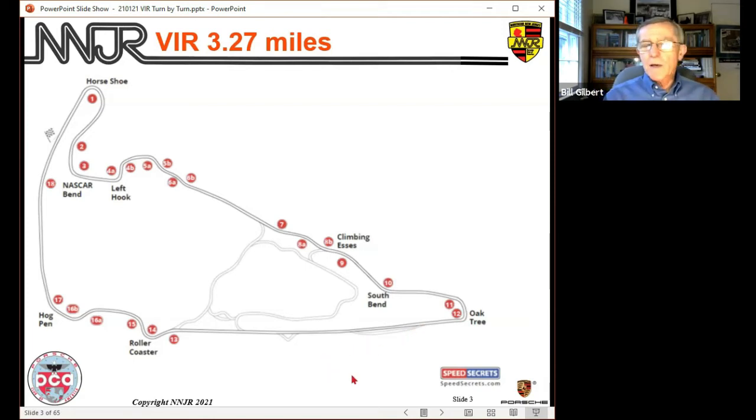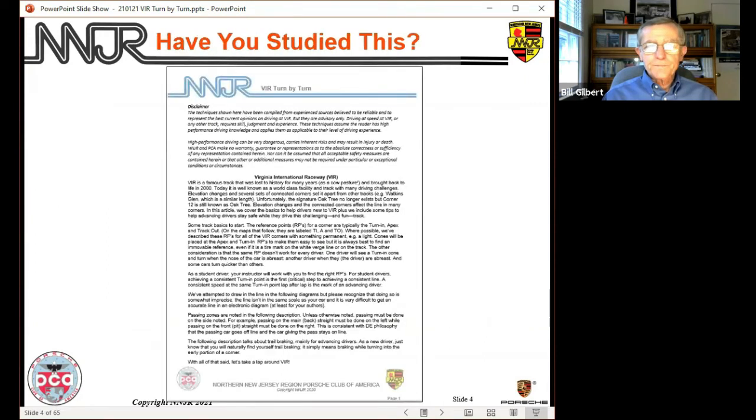We have the mandatory sides because if we don't do that, we've seen cases of drivers crisscrossing at very high speeds and it becomes very dangerous. Not a good idea. If you want to know more about VIR turn by turn, we have a complete written document on the website. It's hopefully pretty consistent with what I'm going to cover here, but please take a look at that as well.